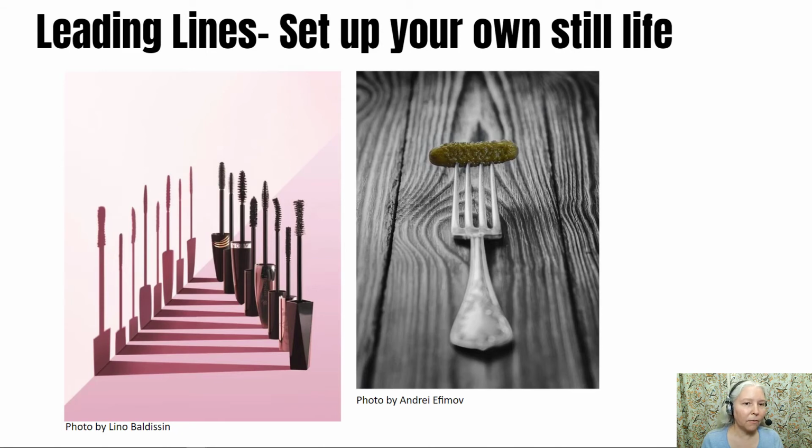In the photo on the left, the mascara wands have been lined up, and then a bright light is creating a cast shadow, making fantastic receding lines. And the photo on the right, I think, is just kind of random and funny. So we have the lines of the fork and the wood leading to the focal point of a pickle.